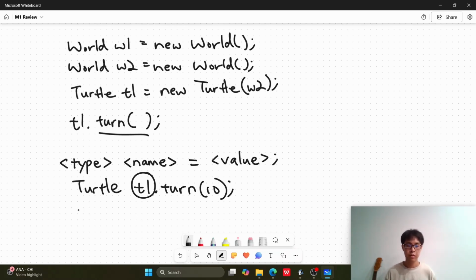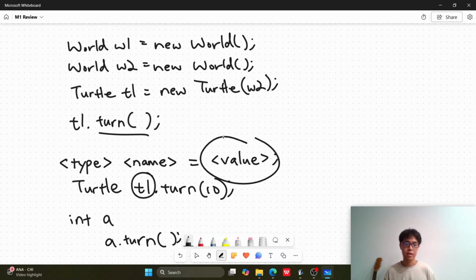But for example, if I have a primitive type, an integer, int a, I can't do a.turn because it does not make sense for us to do some turning on an integer. Okay, so that's the reason why types are so important, because variables need them to know what they can do, what values they have, what data is valid for them to hold, and also what properties they have.